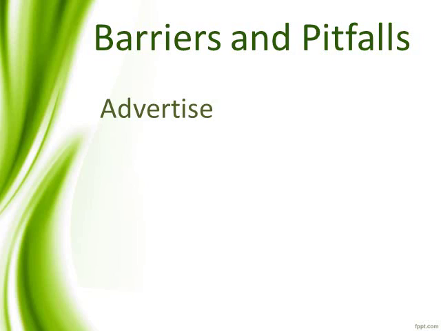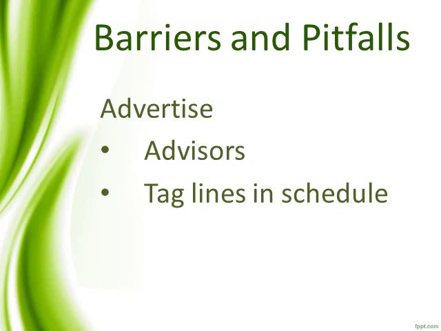What are some barriers and pitfalls to avoid? First of all, advertisement. You need to talk to the advisors. Let them know that your class is going to be a little bit different, fun, exciting. Help them help you promote it. Another way to let your students know that this class is going to be different is perhaps to put some type of tagline in the schedule. Thirdly, maybe have a short video describing what a flipped classroom is and then have the link to that video perhaps in the schedule of classes.